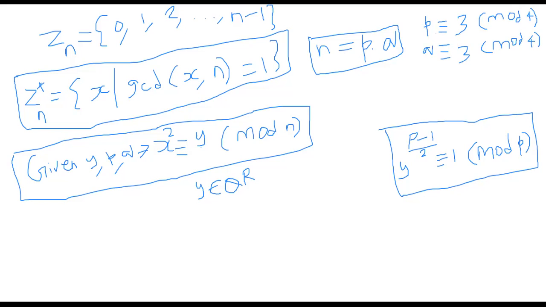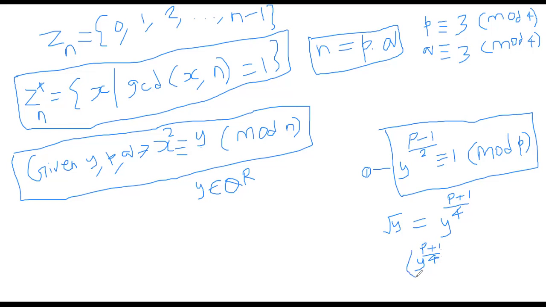All right, so if we have this assumption, p and q being congruent to 3 mod 4, it's easy to find the square root of y. The square root of y is nothing but y power p plus 1 by 4, because if you square this thing, let me show you how we can verify it easily. Just take y power p plus 1 by 4 and square it.